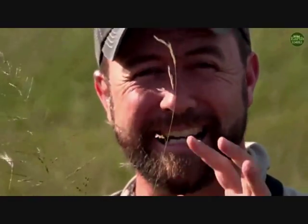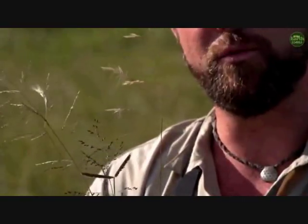This is not a great grass. It's very important, known as a pioneer. It moves in, it covers exposed soil. So very important in the vegetation. But if you find lots of this, you can assume that your area's been overgrazed and there are too many animals. Okay, and then here we go.